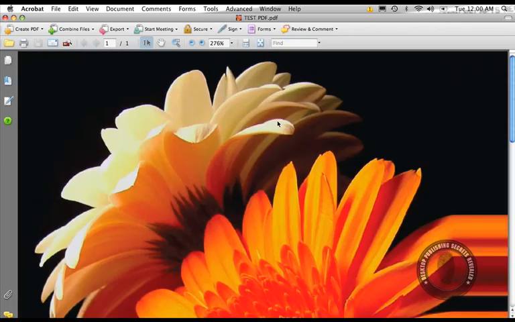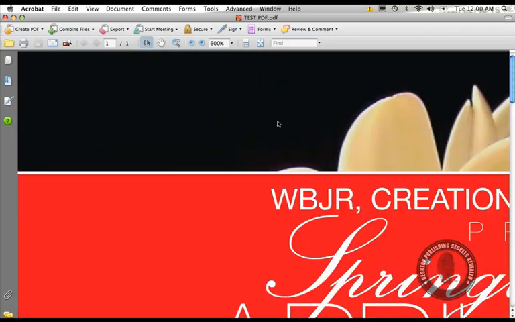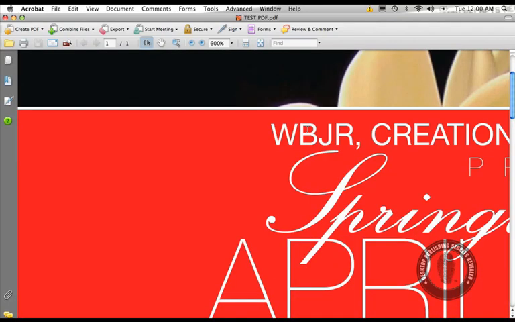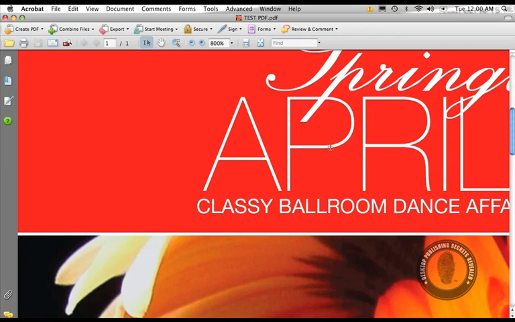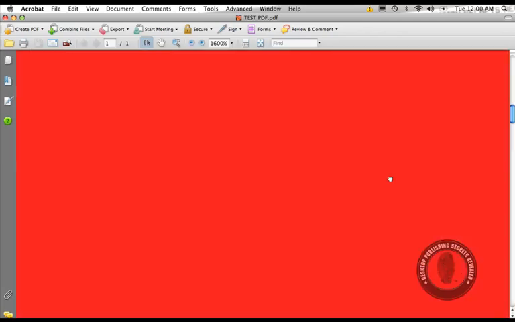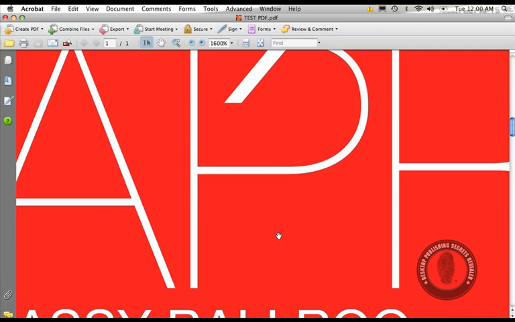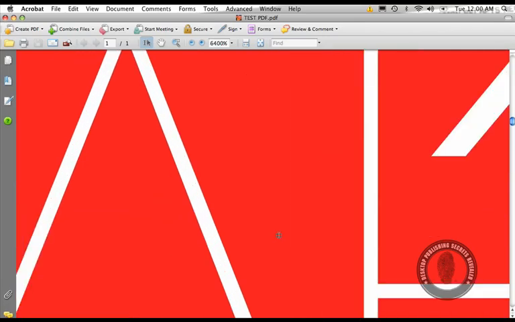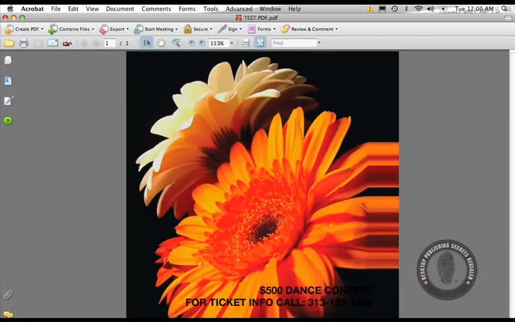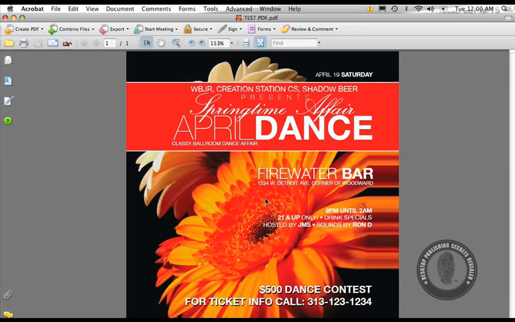And what we're going to do is zoom in, and as you can see, as we keep zooming in, our type still has those nice crisp edges. So I can keep zooming in as close as I want to my type, and you see that I'm not losing any quality on those edges. You see that? So this is a great way to save your file and not lose the vector-based options that saving a PDF will afford you. Okay? So once you have saved your file, you're now ready to send it to the printer.